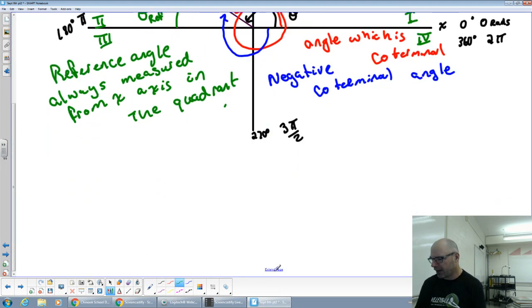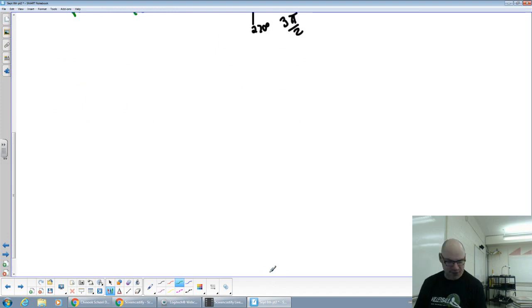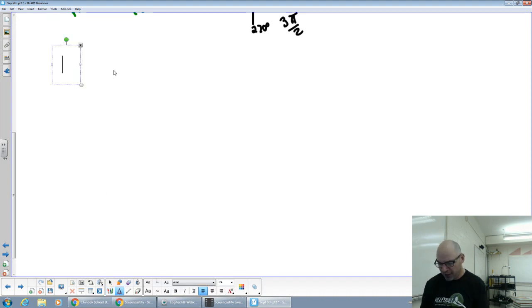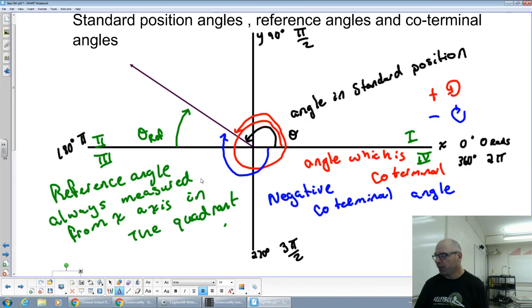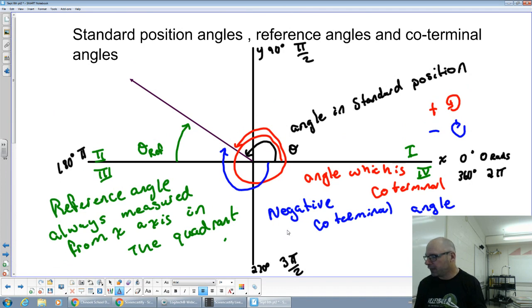Okay, and let's say that we have this type of question. Let's say, pop into typing here again. Before I do that, I should go back up here. Before I give you an example, for any coterminal angle, which we'll go back to red here, because I totally forgot about this.